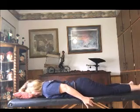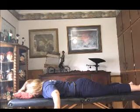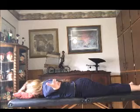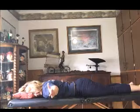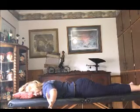And now let's bring our arms out to that airplane position one more time. From here we're going to lift the arms up and lower. Now if that's okay, it's not painful, turn the thumbs up towards the ceiling to open the shoulders a little bit more. Just lifting and lowering.